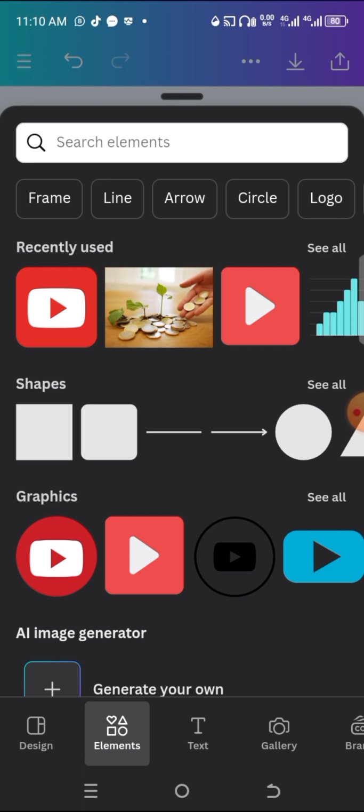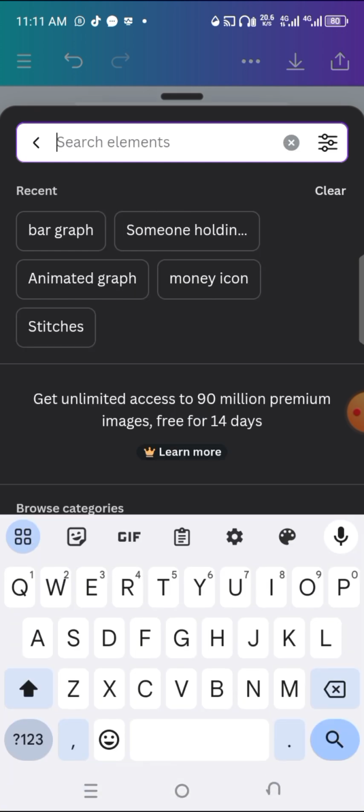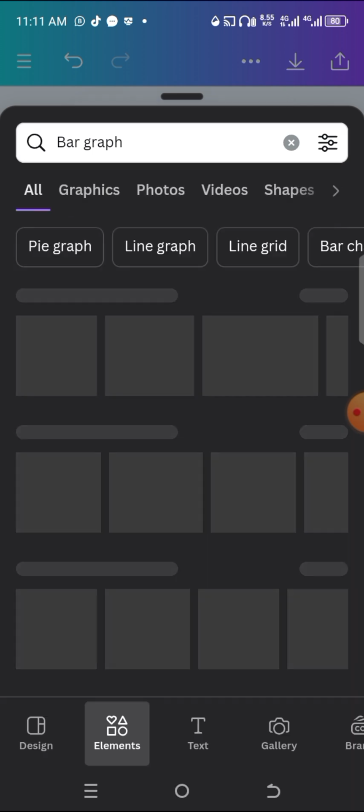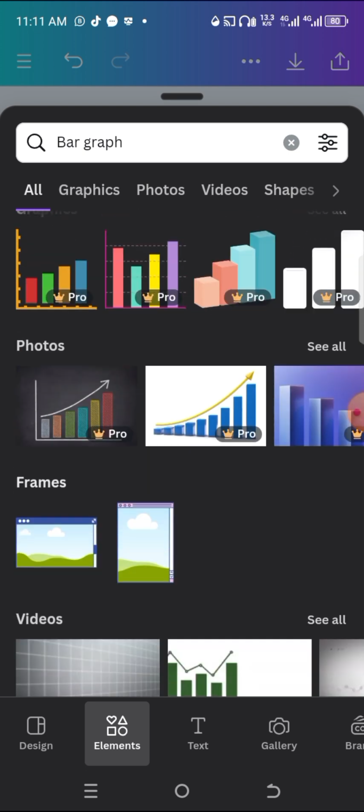It's going to bring us to the page here where we can choose from different kinds of elements. In the search bar, you're going to type bar graph. Okay. You hit enter, and it brings up different kinds of bar graphs.